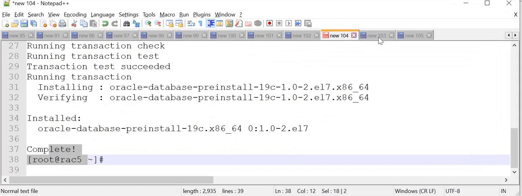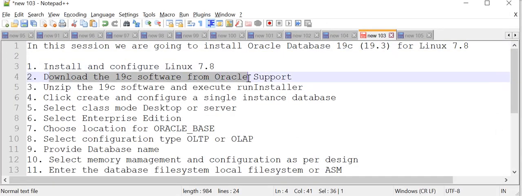Coming to the next step, download 19c from Oracle support. I already covered in one of my previous videos how to download Oracle patches, Oracle software, and Linux ISO images from Oracle eDelivery and the OTN site. If you have missed my previous session, I highly recommend you go back to my YouTube channel and watch those videos. I covered everything from beginning to end, how and where to download, how to search for a particular software, and how to get it using a shell script or a direct method. Many tips and tricks I covered. Please go ahead and refer to my channel.